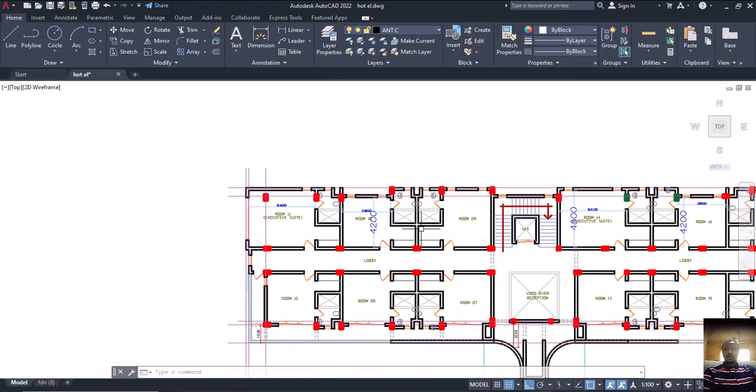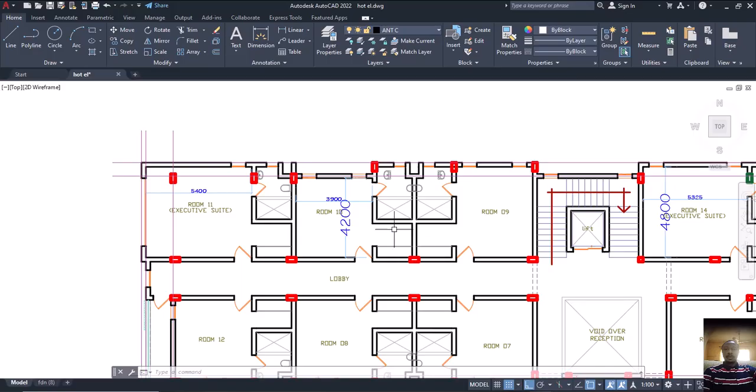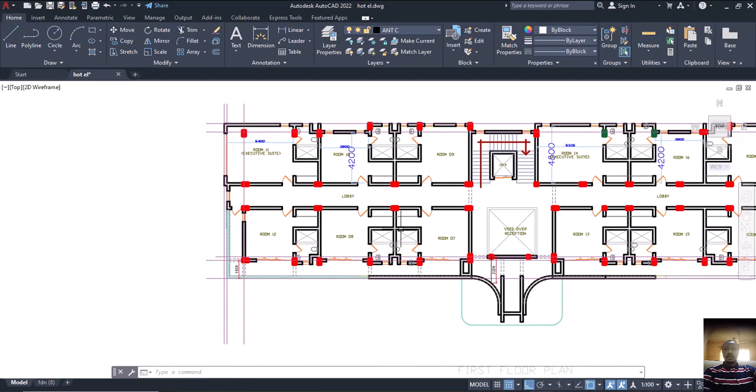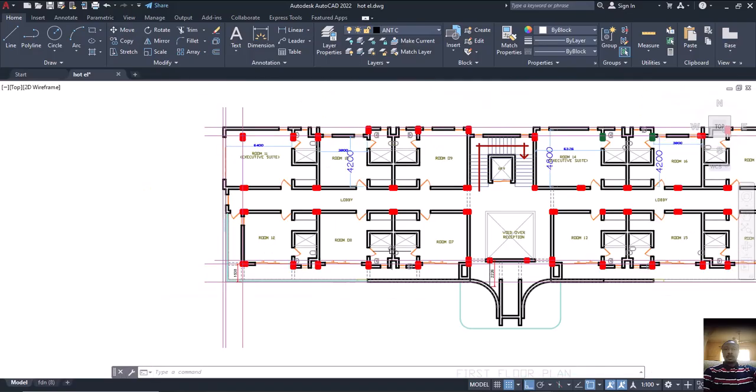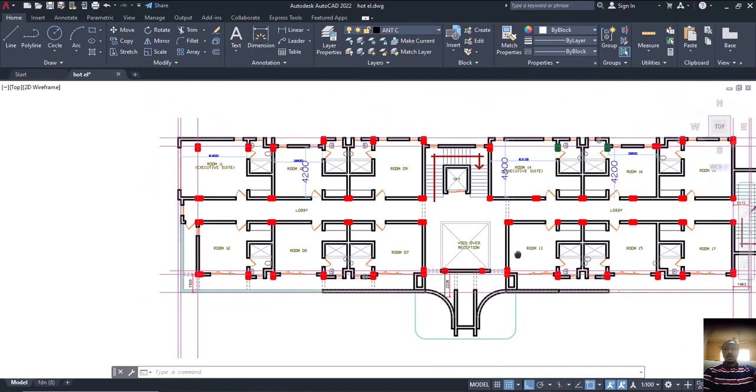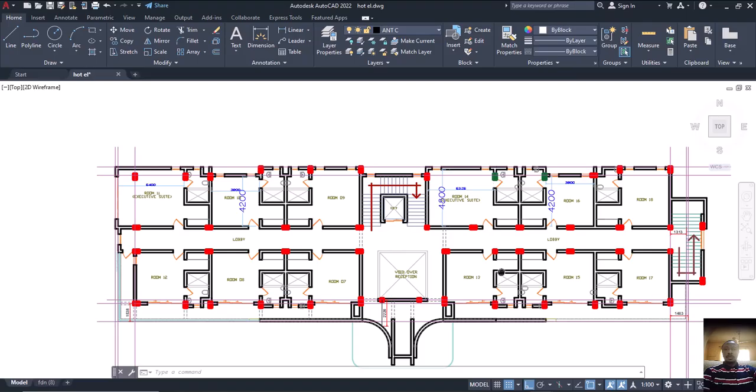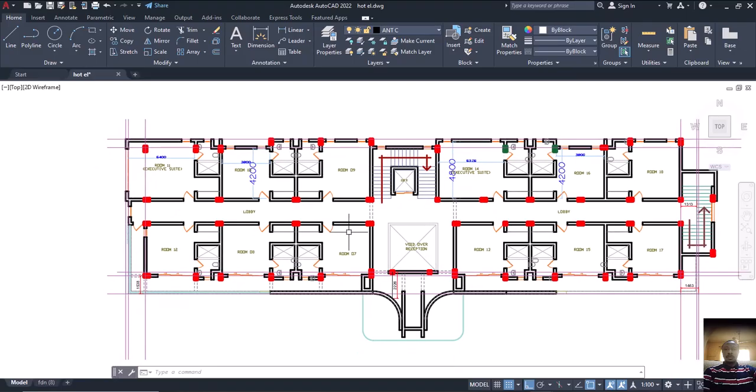So that is that. You can see this place now, especially this particular place and this shape here. Can you see this shape? Definitely this shape we already have, but this particular place like this and this one here to this place, we are going to provide a load on that. How to calculate the load, everything will be done in our next video. Likewise on this other side. Is that okay? All right.